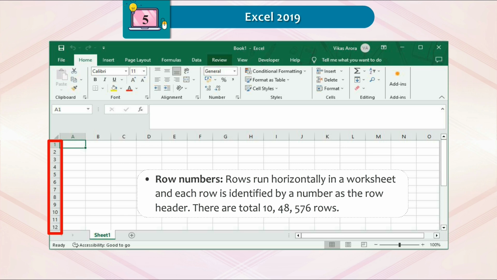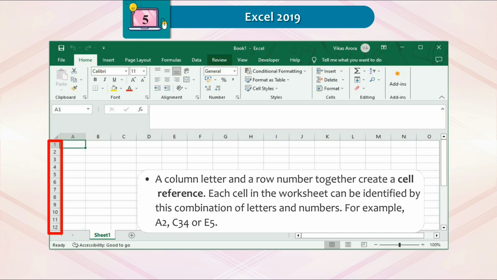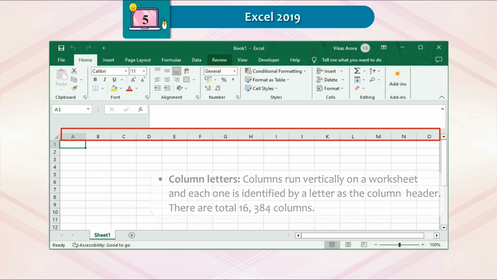There are a total of 10,48,576 rows. A column letter and a row number together create a cell reference. Each cell in the worksheet can be identified by this combination of letters and numbers, for example, A2, C34 or E5.